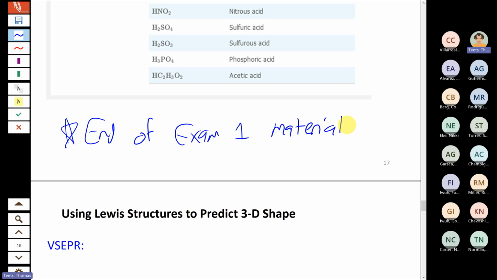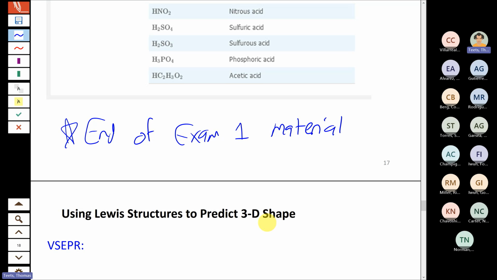All right. So what we're going to move into for the last 20, 25 minutes of today is the beginning of chapter 4. In chapter 3, we learned about covalent bonding and forming covalent molecules. We just talked about how to name them today. Last lecture that I missed that you're responsible for, we talked about how to draw their two-dimensional Lewis structures that indicate all the bonding and non-bonding electrons. Chapter 4 is a lot more detailed information about covalent bonding, and it starts with how to predict the three-dimensional shape of a covalent molecule.